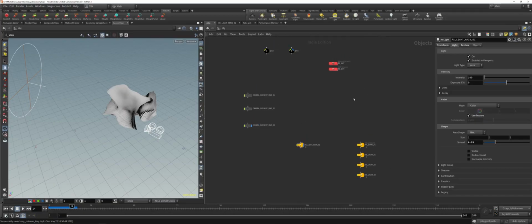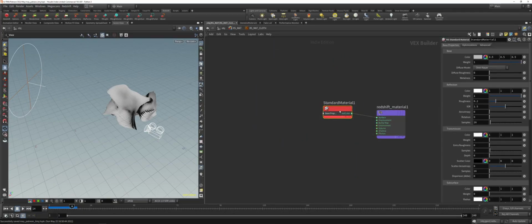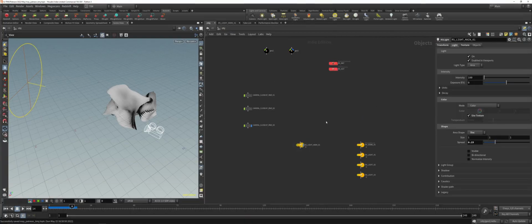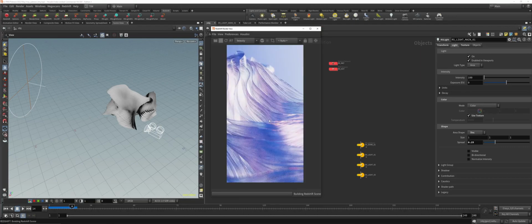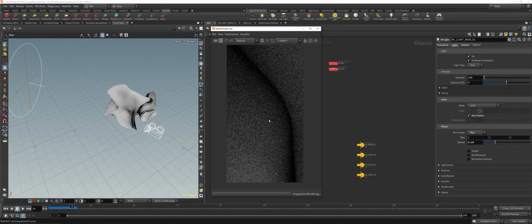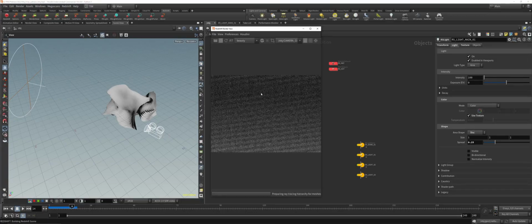Okay, let's start our render for the first time. Let's start the render. And of course, what you also can do to speed it up a little bit, you can delete all basically unnecessary attributes on your imported render geometry.